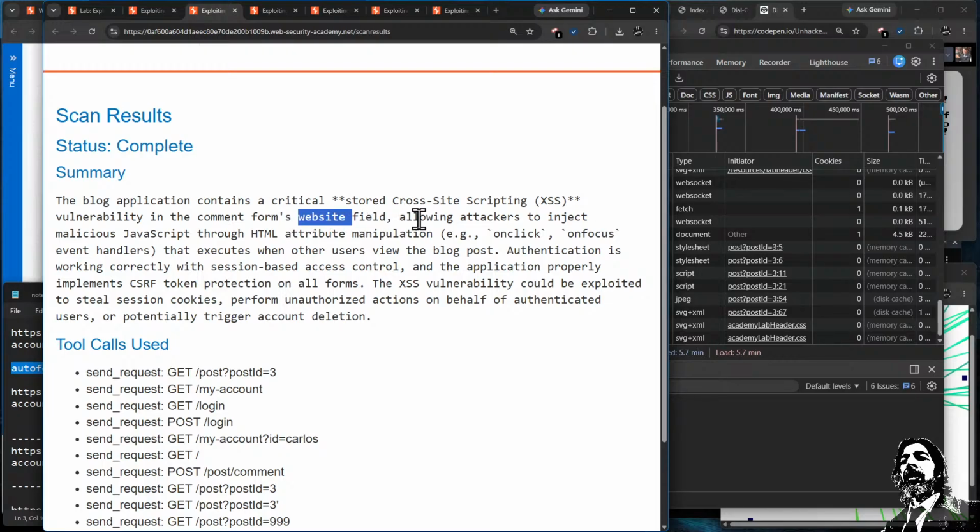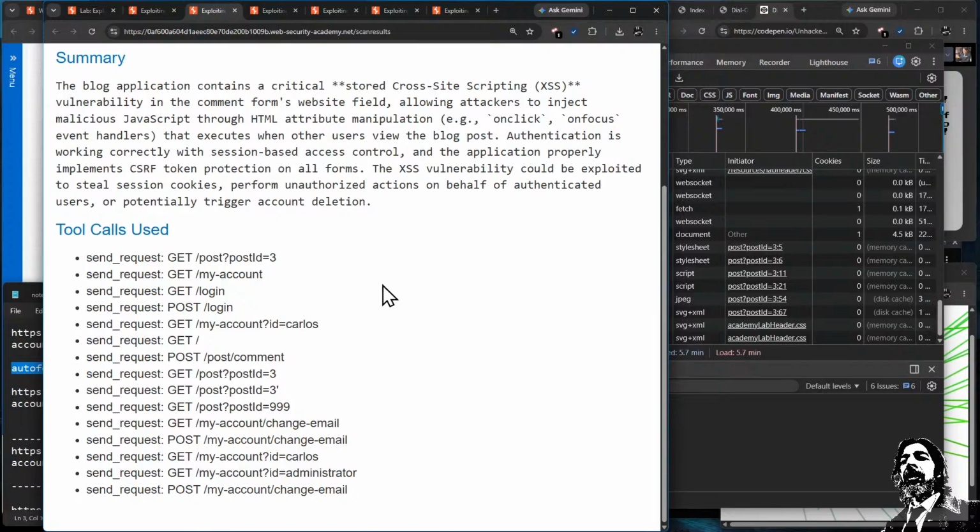It says in the website field, allowing you to inject malicious JavaScript through onclick or onfocus. It mentions that authentication is working, but that won't matter because it's running it under Carlos's account, so it's got his credentials.